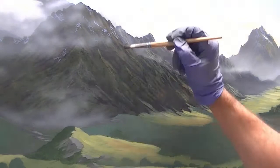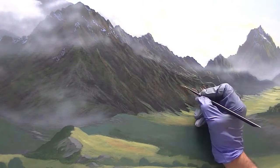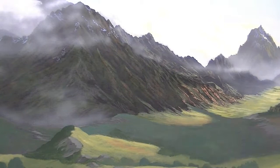And you don't want a lot on your brush, otherwise it tends to blob a little bit. You won't be happy with the effect. So you just want to measure out your Liquin and your oil paint in kind of equal parts, but not quite as much Liquin, because it will make it too runny.